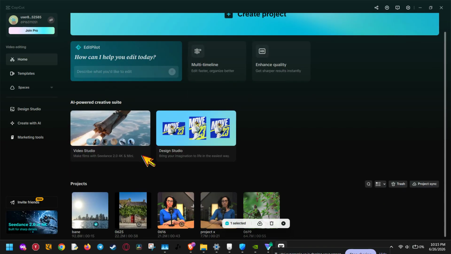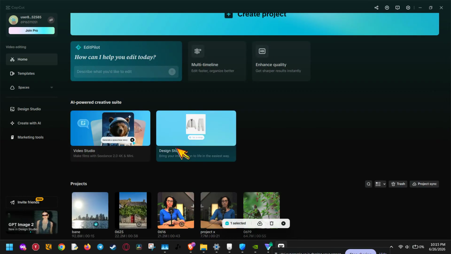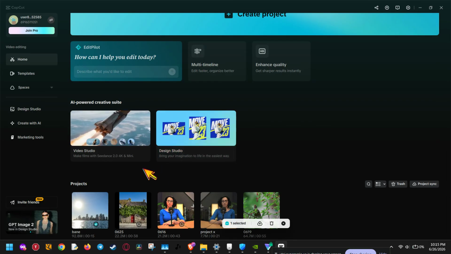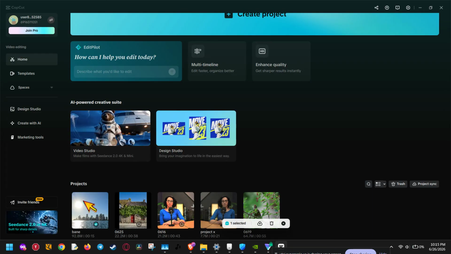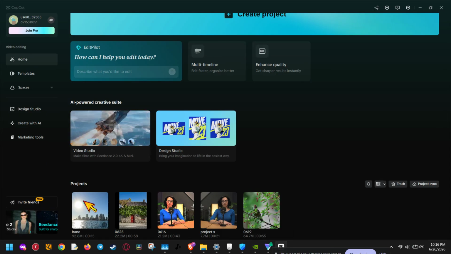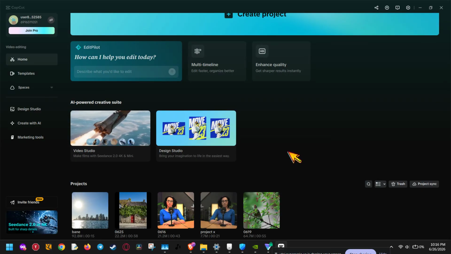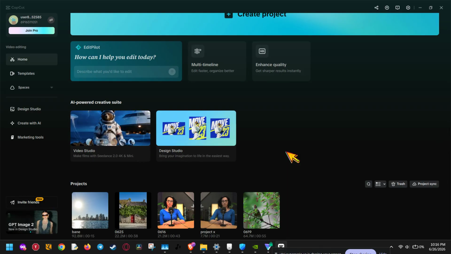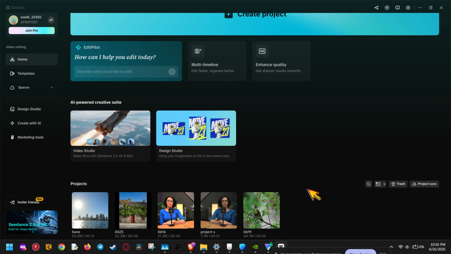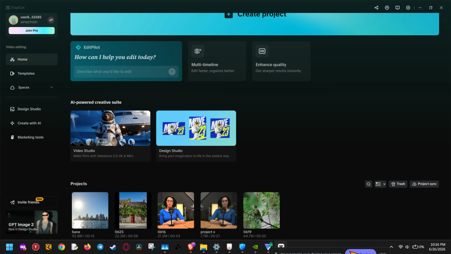Here's the key thing to remember. Undo and redo are for your current session only, while the homepage project section is where you'll find your saved editing history and recent drafts. So if you're trying to recover a specific edit you just made, use Ctrl Z or Command Z. If you want to move forward again, use Ctrl Y or Command Y. And if you want to find a project you've already been working on, go back to the homepage and check the projects area. That's the full process for seeing history in CapCut. It's really just a matter of knowing whether you're looking at live edit history or saved project history.